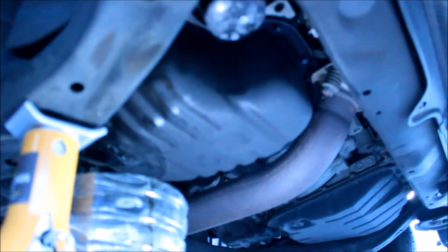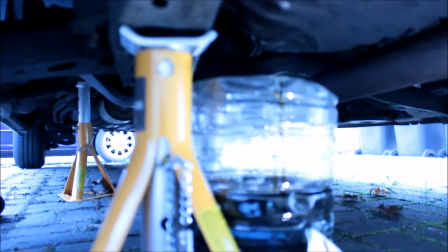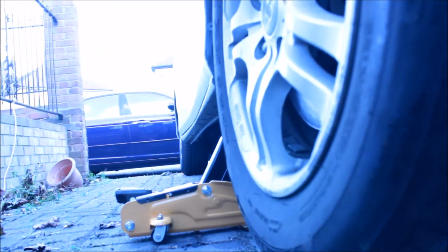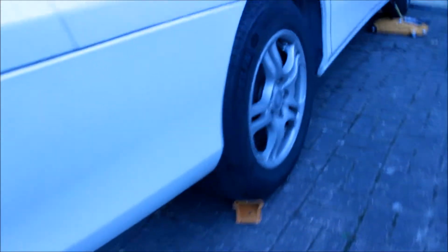Just want to show you the setup that I've put in place here. As you can see, the axle that I'm using to hold the car here, and you can see the second one underneath there, and you can see my hydraulic jack. So in case that cannot support it, so instead of the stuff dropping on my head, I've got this one to support the base. And you can see my swivel bench here. And then the brake support underneath there. And the other one here.